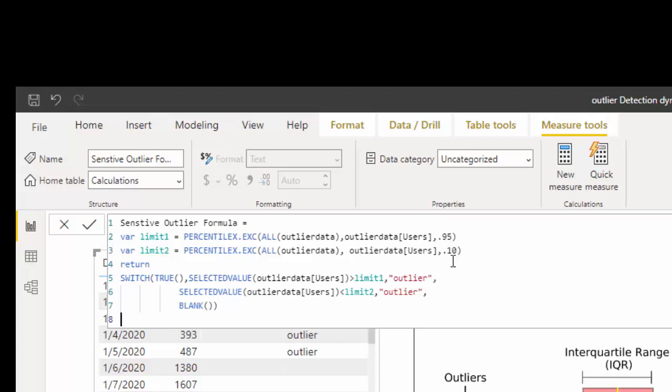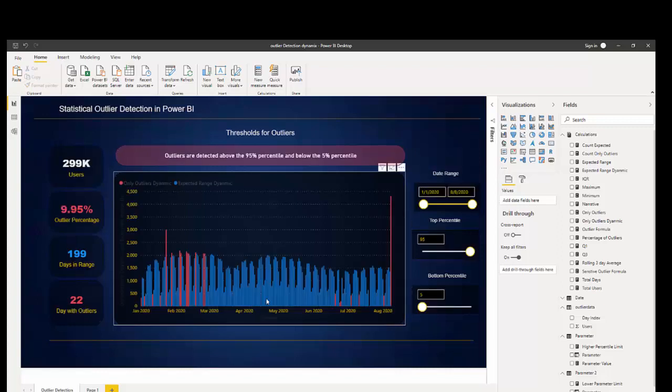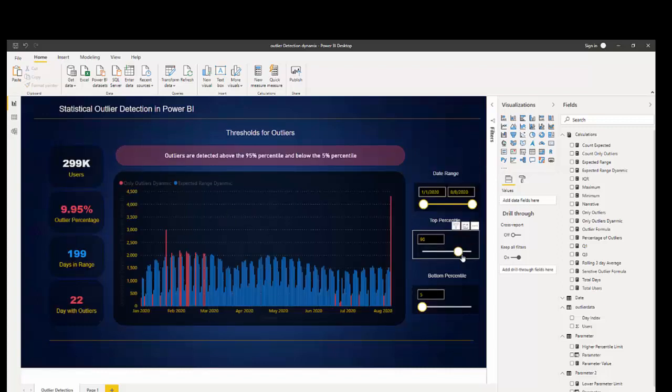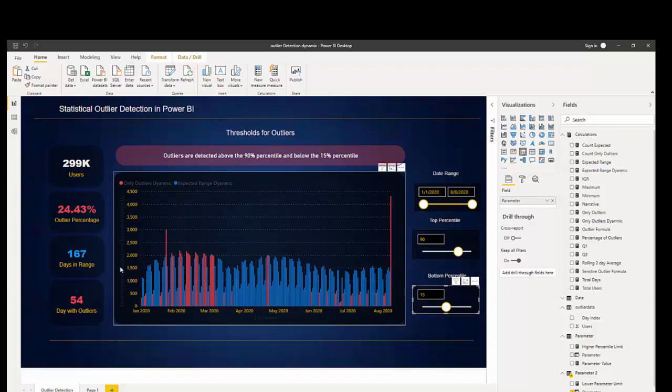And we can definitely do that as we did in our dynamic data set. So we can see that we have this sensitive threshold where we can change the upper limit and the lower limit. And then we can see how the days in range change. And let's see how we create this.